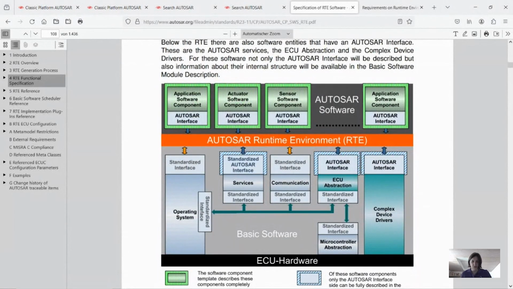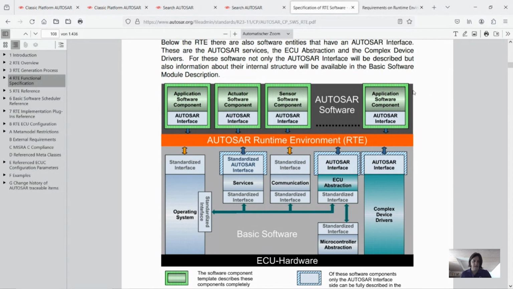What I wanted to show here is this one picture on application software components, where the RTE is the center. And you see really the architectural concept behind the virtual function bus. Above, you have the application software components.